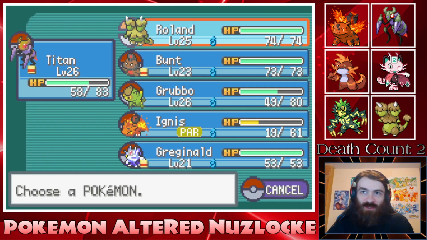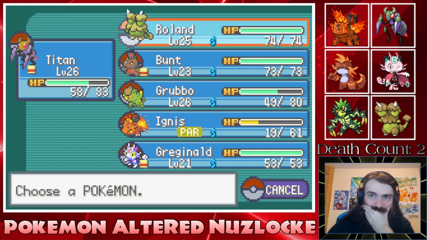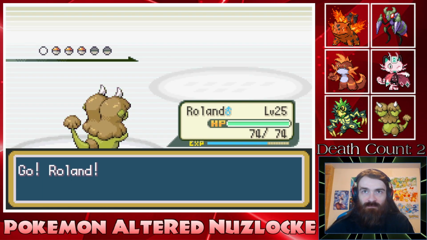Am I going to Roland, or am I going to Bunt? I think I'm going to Roland. I think I'm going to Roland for this. I'm going to my big tanky boy, who's full HP and is a ground type.